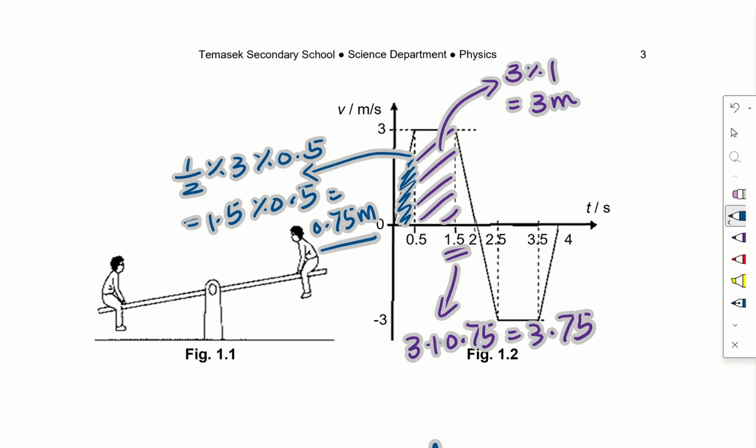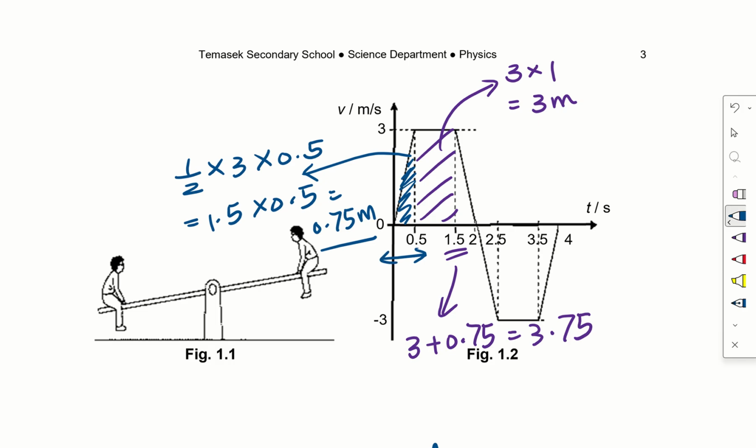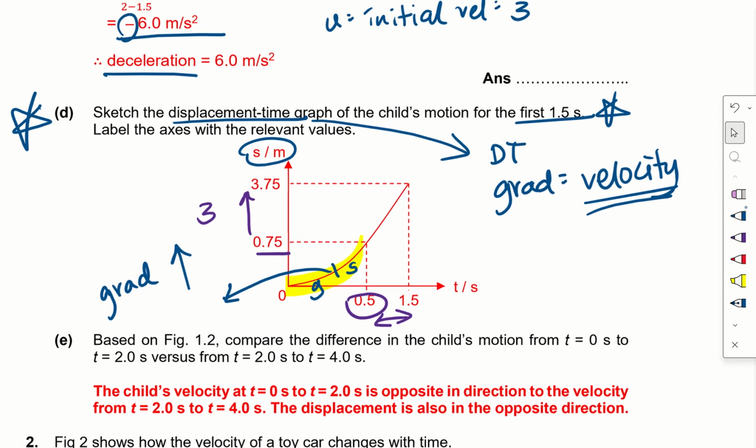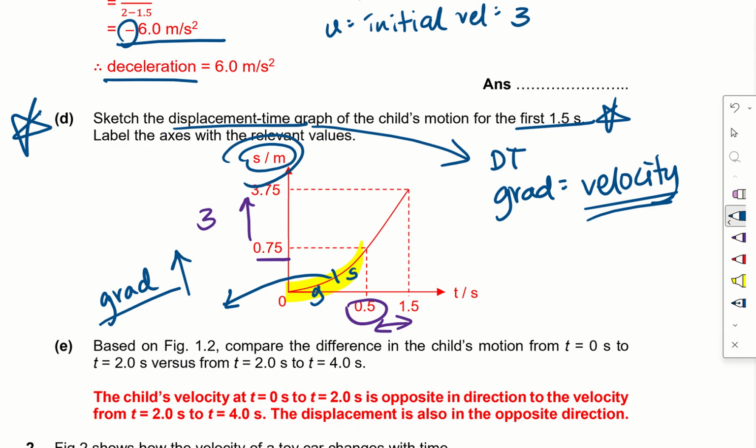From 0 to 0.5, we see that the velocity is increasing at a constant rate, right, because it is a straight line. So if the velocity is increasing at a constant rate, that means the gradient, which represents velocity in the displacement time graph, right? I say again, the gradient of a displacement time graph is velocity, and we know that the velocity was increasing. That is why we need this shape here. Okay? So it's a bit confusing at first, but you need to know the relationship well.